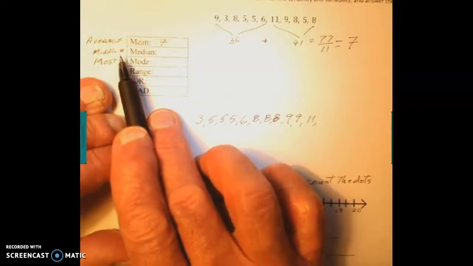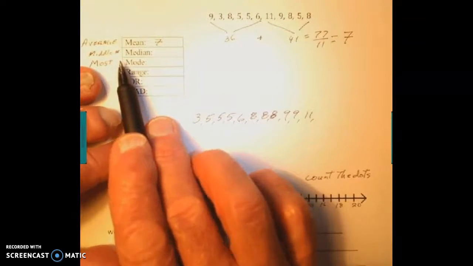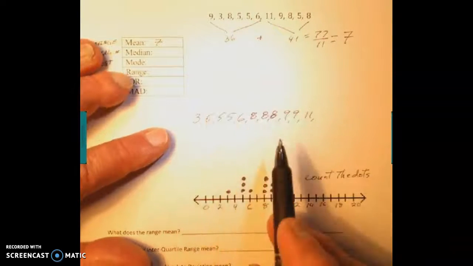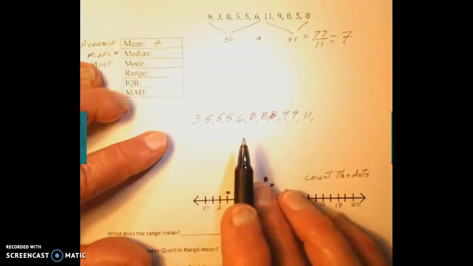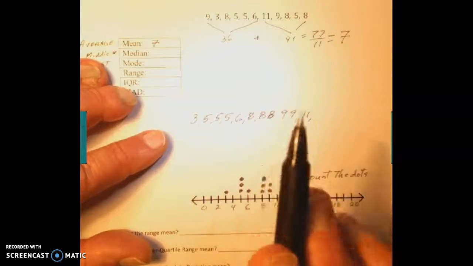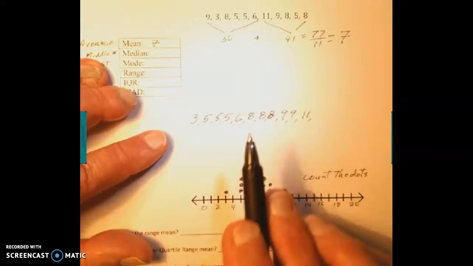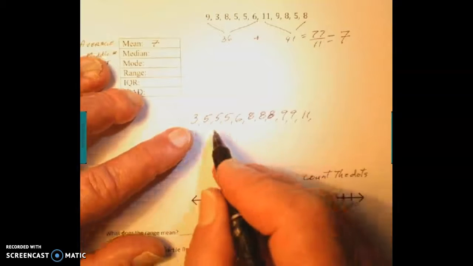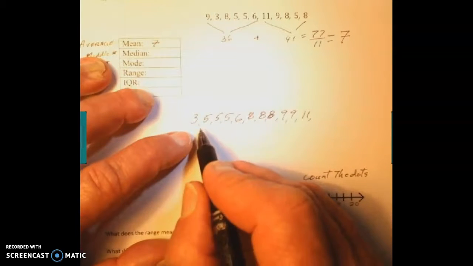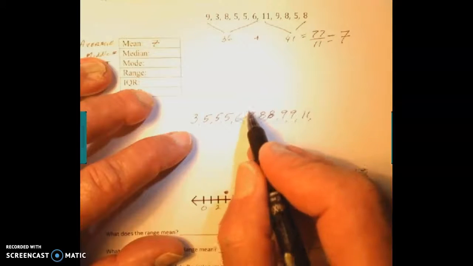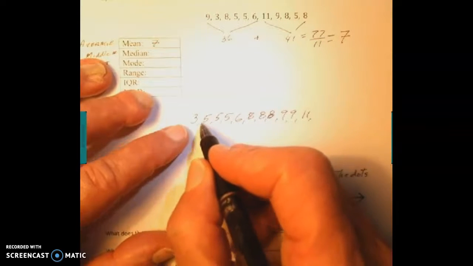The median is the middle number, and in order to find the middle number, you have to put the numbers in order. If they were scrambled, then every time you re-scramble them, you're going to get a different median. So you need to put the numbers in order. There were 11 numbers. That's an odd number, so there is just one number in the middle. You can do it by crossing them off. I prefer thinking about it as, if I have 5 on this side and 5 on this side, that's 10, and then I would have one number in the middle. So I like doing it that way.